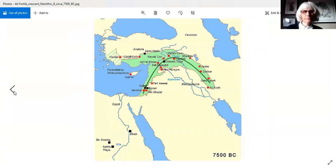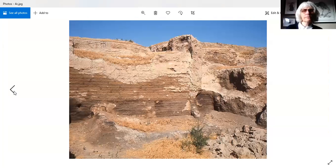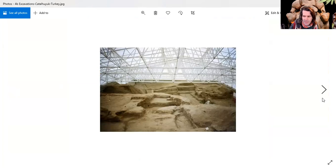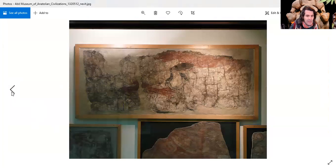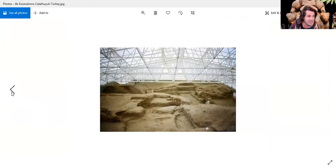And as we go back again, we're looking at the excavations now. These are from the 1960s without a roof on it, which they need to protect these a little bit more. This is the archaeology being excavated today. The Turkish authorities and the universities in Britain are putting a lot of money into doing really delicate excavations, not the rapid excavations from the 1960s. And I'm not really sure I'm even fair in saying that.